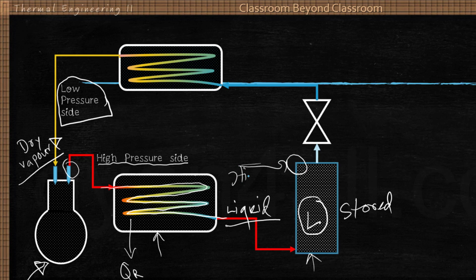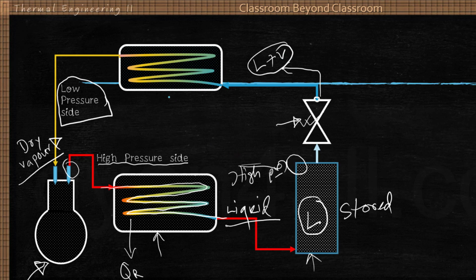Okay, this is the high pressure side, and that is why we need one expansion valve where the pressure is reduced. Because of the reduction in pressure by the expansion valve, the liquid starts becoming vapor. At low pressure, evaporation becomes faster. The low pressure side begins from the expansion valve onwards. From here it will be the low pressure side, and it is liquid plus vapor.